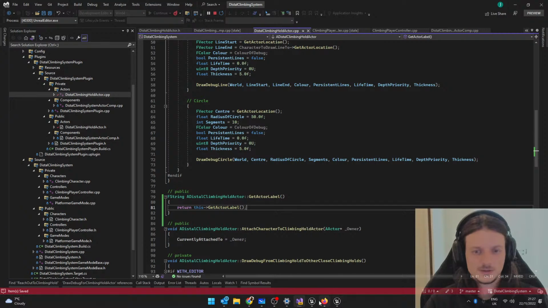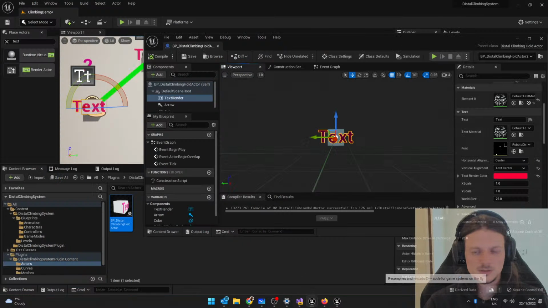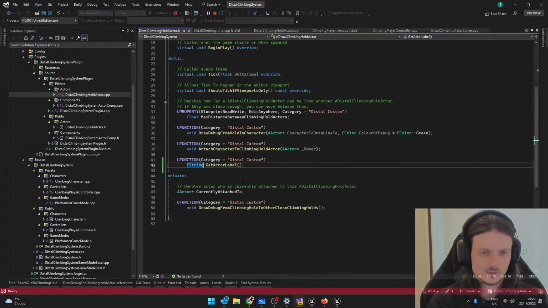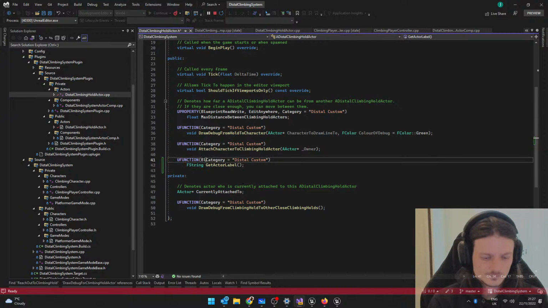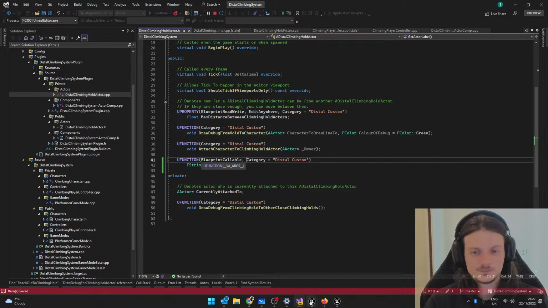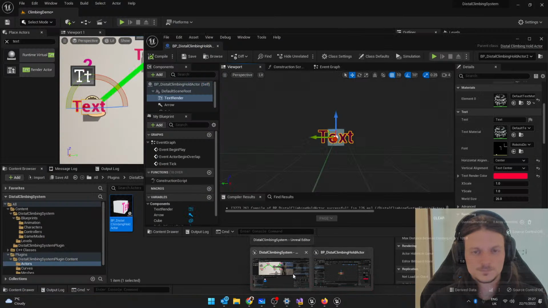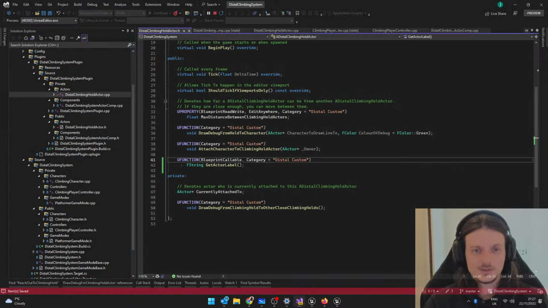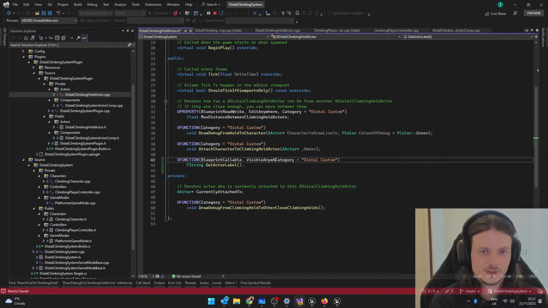If we compile this, I need to make this blueprint callable like so, and it should be visible anywhere. But not visible anywhere. That's it. Yeah, that's all I need.